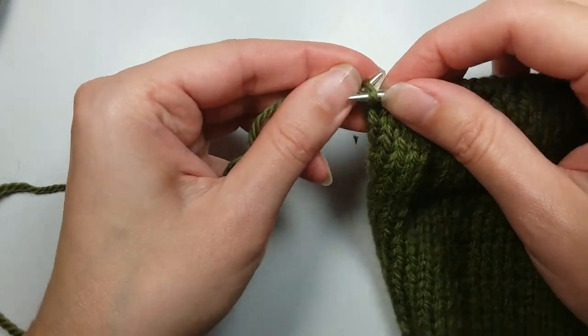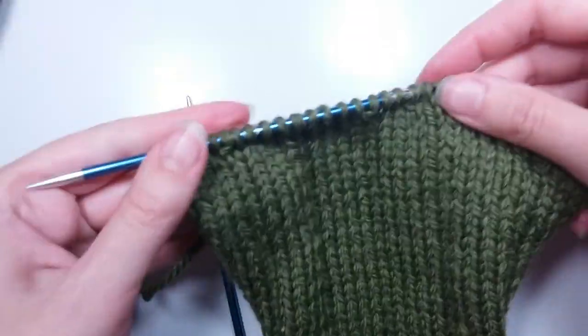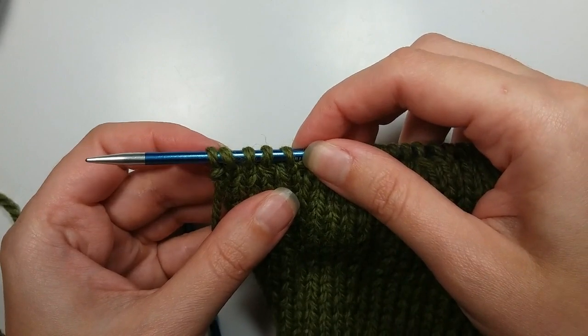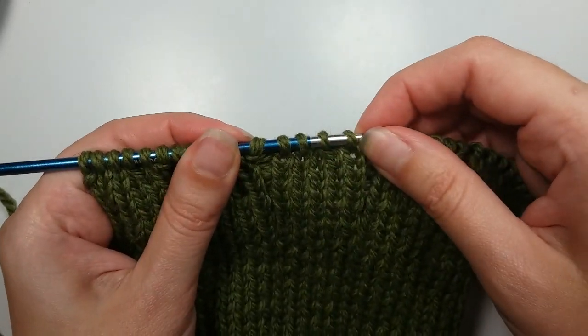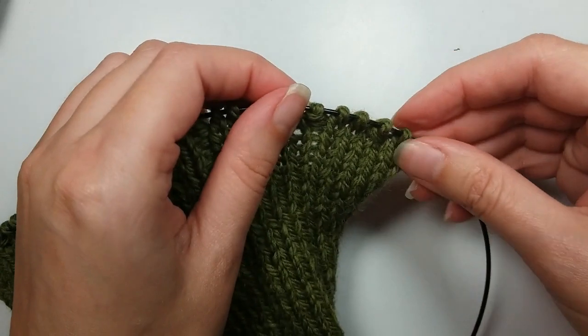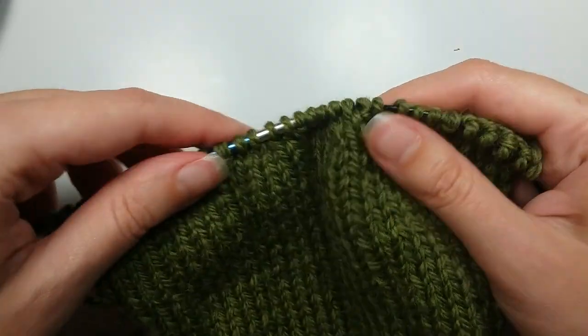And the last stitch we as always purl it. So I decreased for 6 stitches. I must have now 31 stitches. Let's calculate. 5, 10, 15, 20, 25, 30, 31.